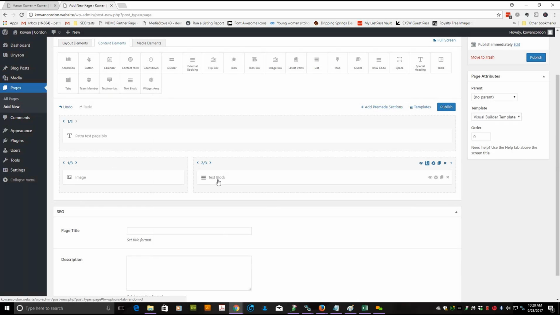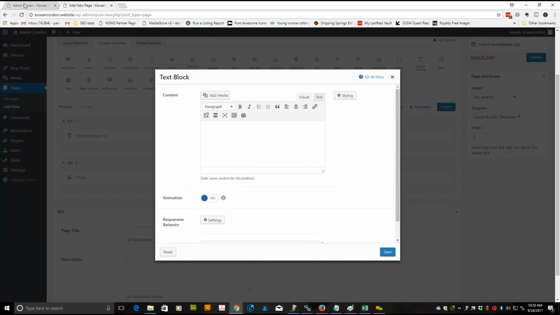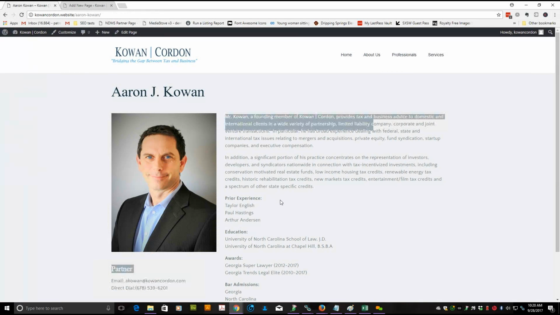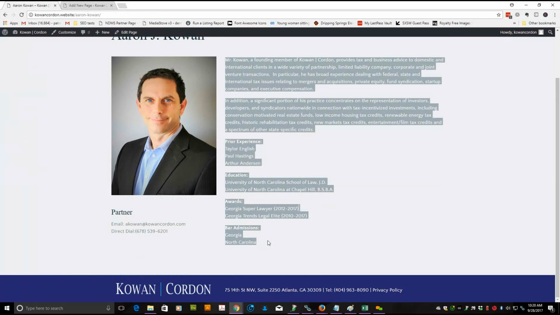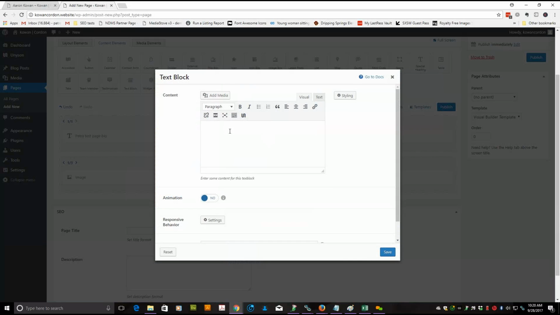So now right here, I want to add text. So I'm just going to go right here and just kind of copy this real quickly, just so I have text to work with. And my text block comes up, and it's just like Word. I have it on my clipboard, copied, and now I paste it in there. And notice how it kept most of my spacing. It kept my font treatment as far as bold. Perfect. Love it. So now I hit save.